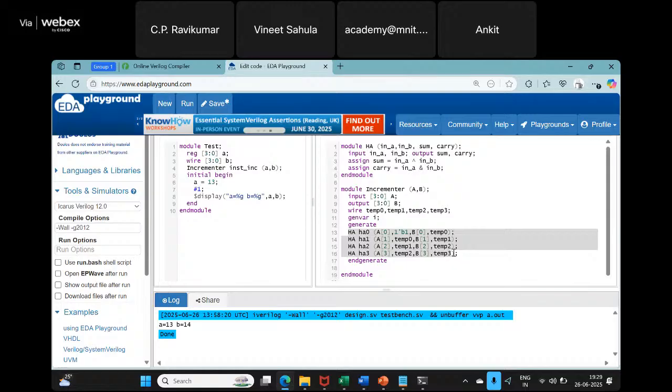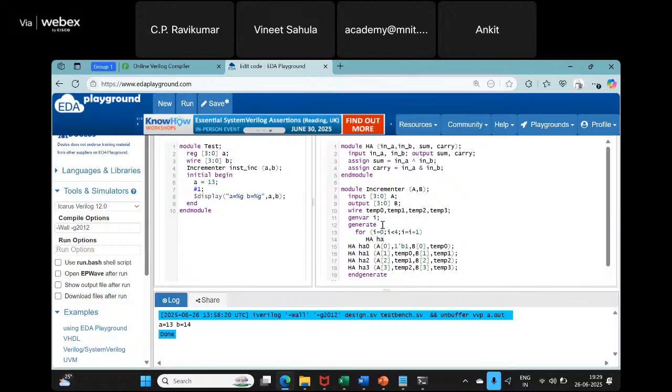And what is it that we are generating? We are generating a half adder, and here we'll write a for loop. For I equal to 0, I less than 4, I equals I plus 1. So in this for loop, we are expanding HA.